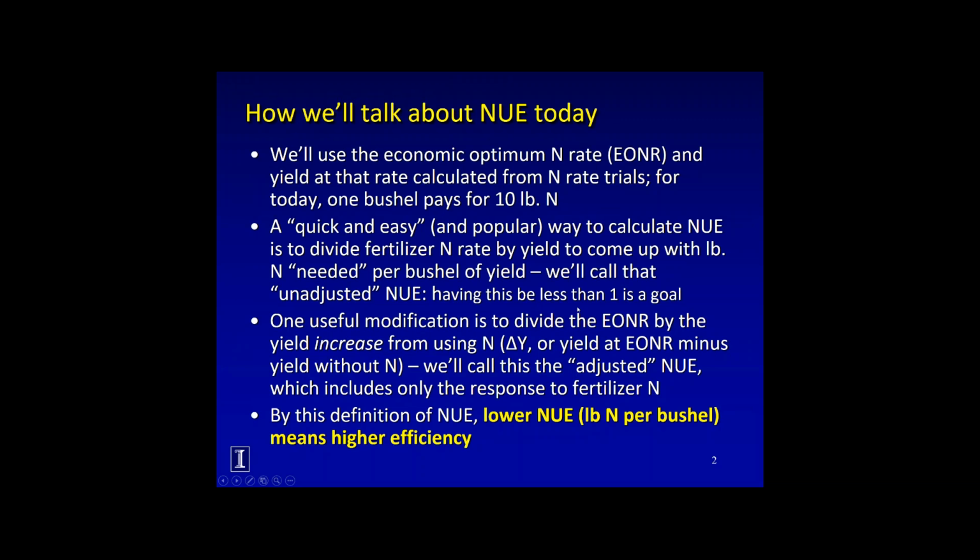And just in common practice, I think in people's minds, having that less than 1 is a goal. So we've all in the past had yield goal based nitrogen recommendations. We of course don't use those anymore. We haven't for about 15 years now. And we've switched to a nitrogen rate calculator, which we'll mention at the end.